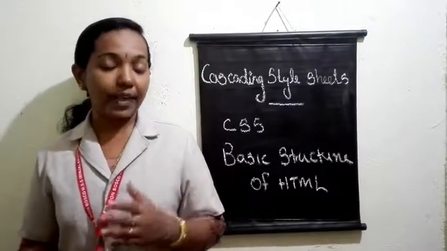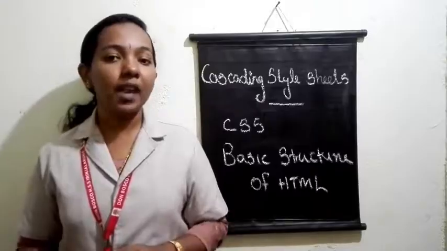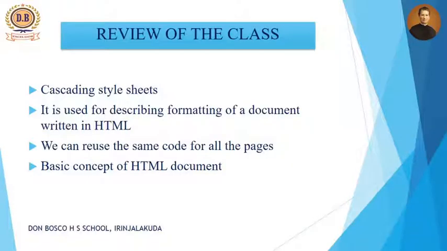At the beginning, we discussed cascading style sheet. Cascading style sheet is used for avoiding repetitive use of HTML tags. Okay, there are three methods available for adding cascading style sheet. One is the inline method, the second is the embedded method, embedded in the head tag. Then the third is the linked method. Linked method means we are adding an external CSS file. Then what are the advantages of a cascading style sheet? We can reuse the code again and again.